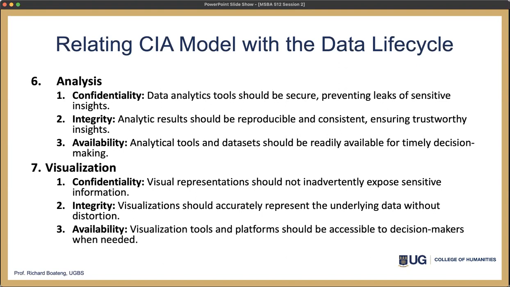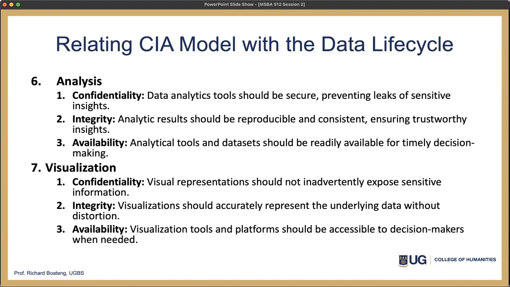So visualization is good, but sometimes the data behind the visualization can give us more insight, but we should be careful who we give it to. Or even if you are using visualization, we should also know what type of information we want to communicate appropriately. Some people just need percentages, others also need the numbers. Integrity: visualization should accurately represent the underlying data without distortion.